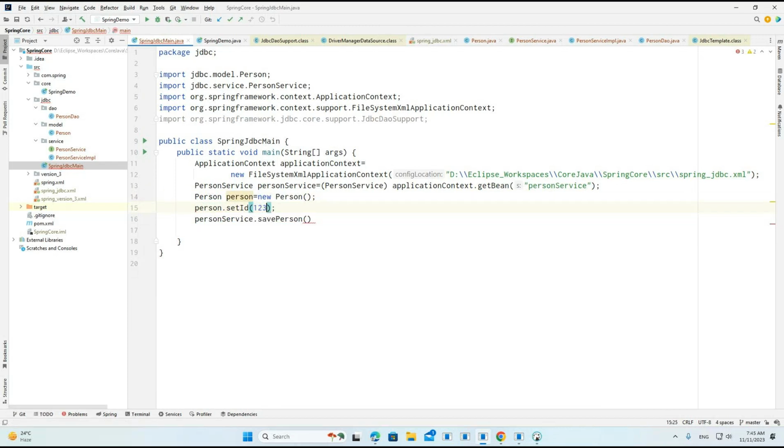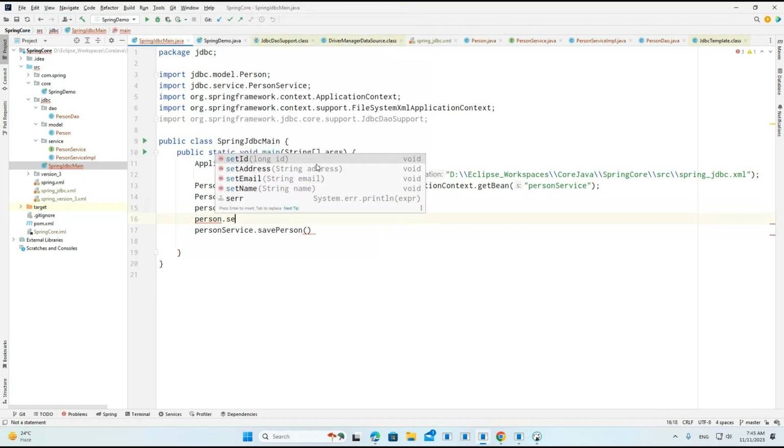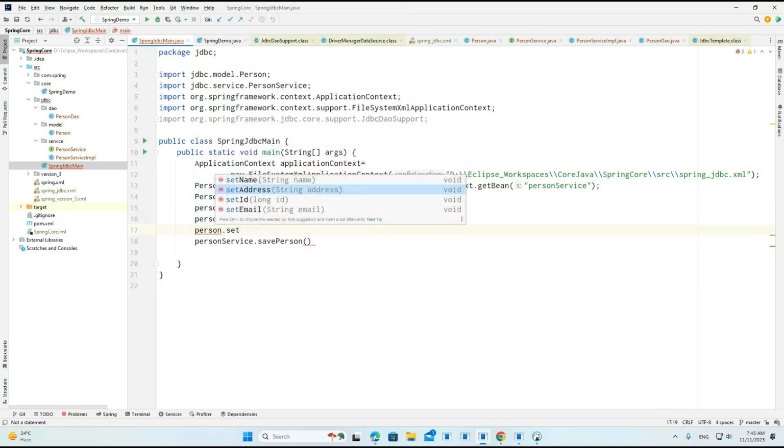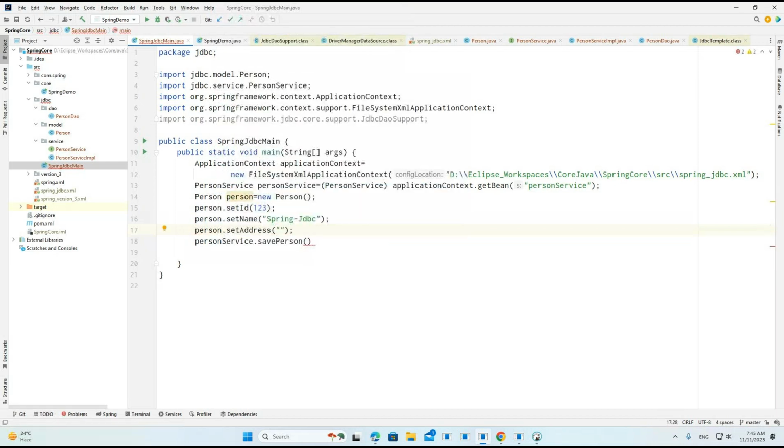Set ID, simply I am giving 1, 2, 3. Person.setName, we can give a string, JDBC. Person.setAddress is JDBC set.